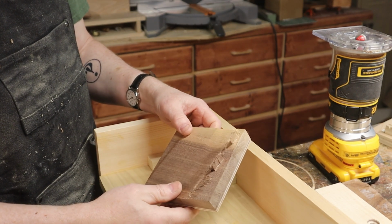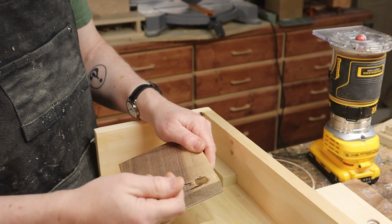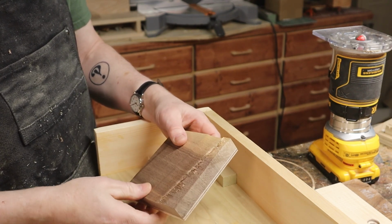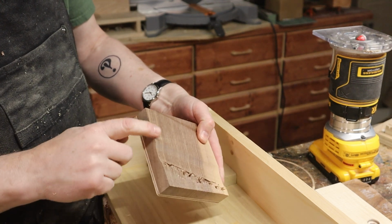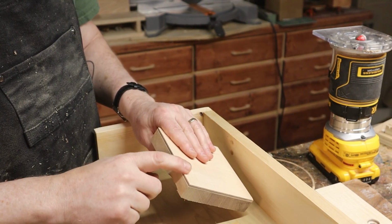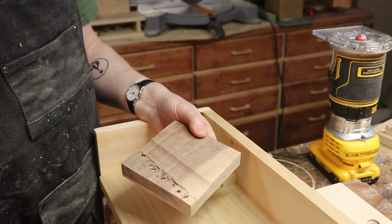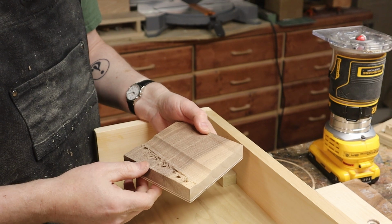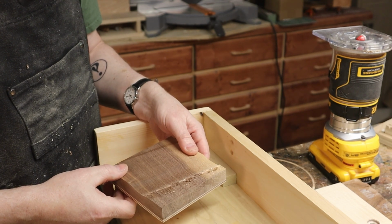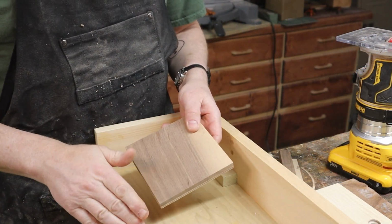Now I got to figure out how to reduce the thickness on this and take care of this nastiness. I mean, this is the bottom of the piece, so this is all solid walnut. So it's not as tragic as if the laminations were torn off, but it's still no kind of good. I'm sure this is user error on my part. Ugh. All right, fix this.